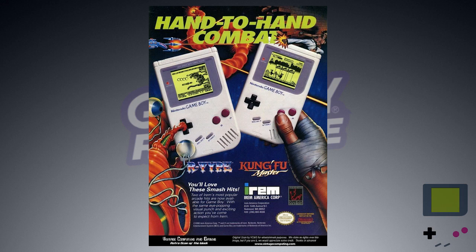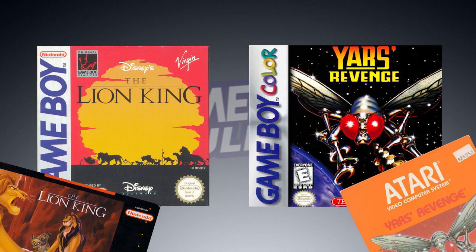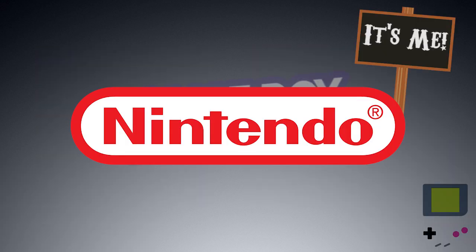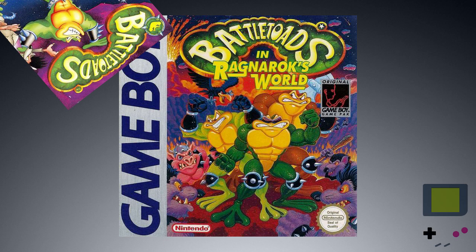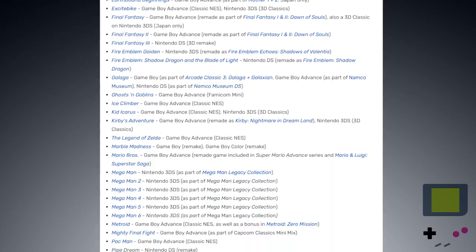With a whole new way to play games available, companies were desperate to re-release their games as well as old games on the hot new hardware. And one company that joined in on the fun was Nintendo themselves. Whether it was updates to the classic Game & Watch series, puzzle games like Tetris or Dr. Mario, or even major remakes like Battletoads, Nintendo ended up developing and publishing a whole cavalcade of ports during the Game Boy's lifespan.